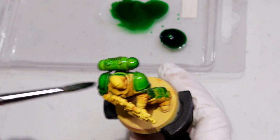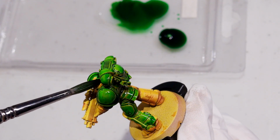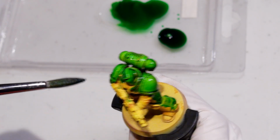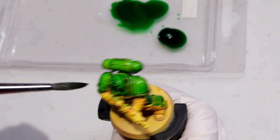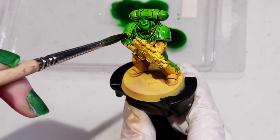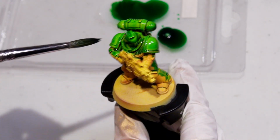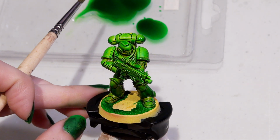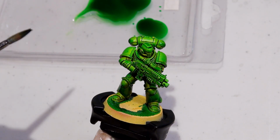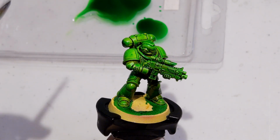It's important if you have this much surface area on a mini to cover, particularly if you want it to be as smooth a coat as possible, to let gravity help you and go from the top of the miniature down without stopping, unless you more carefully apply it to each area. Me, being an impatient painter more often than not, I'm just covering the entire miniature in one go. Once that is completely dry, no, don't touch it. You have to wait for it to dry.